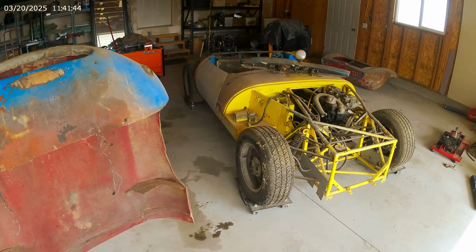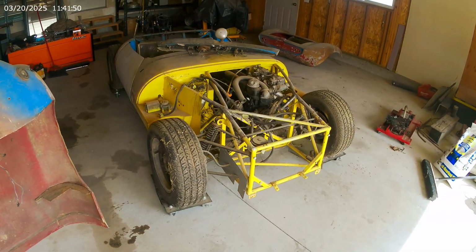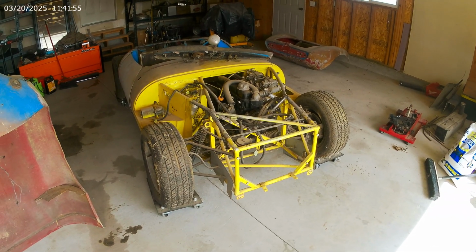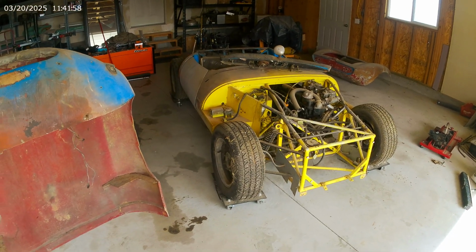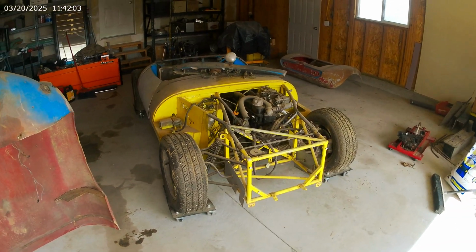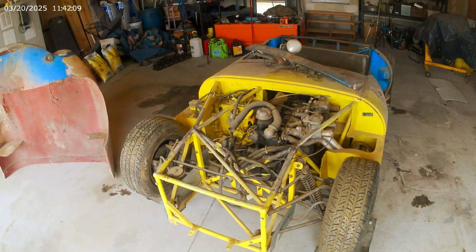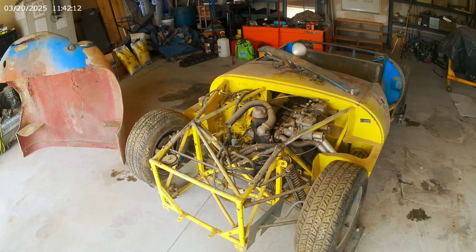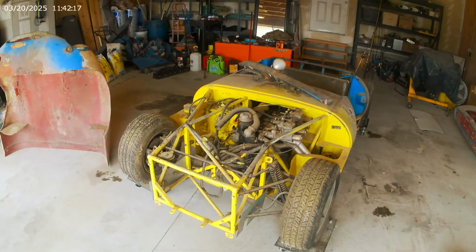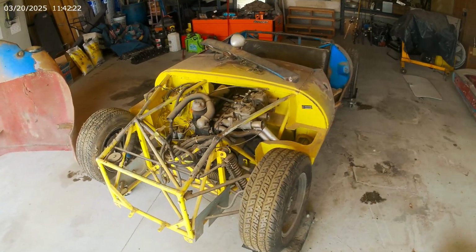And it's been in this state of disrepair for the last probably 30 plus years. Got into an accident, had some repairs made to it, basically got it back to where it was a usable chassis with a complete body, even if the body wasn't finished. And I had it running a few years ago, started tearing it down and never got back to it. Ended up moving out of state, and the car's been sitting ever since. But I think now it's a good time as any to get this thing going again.